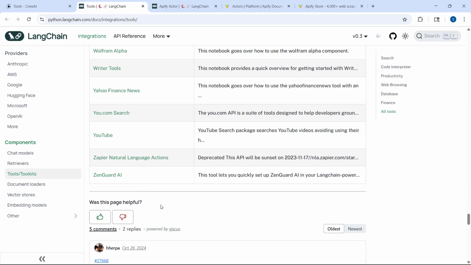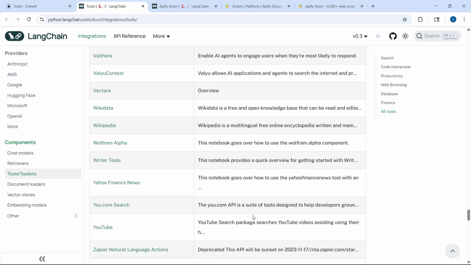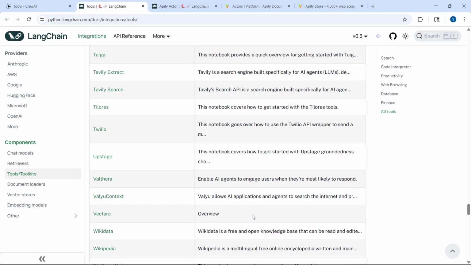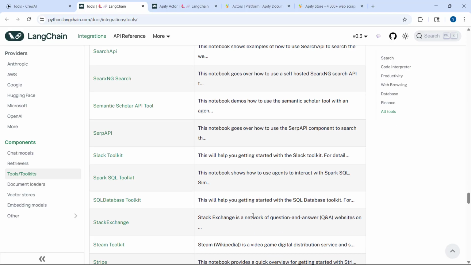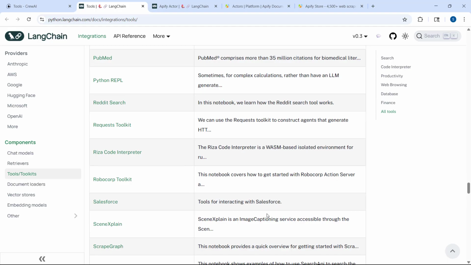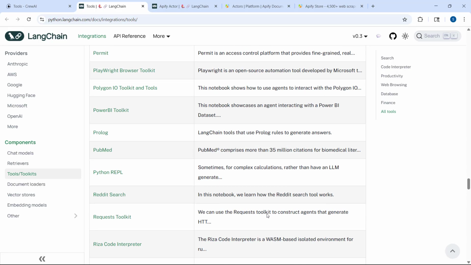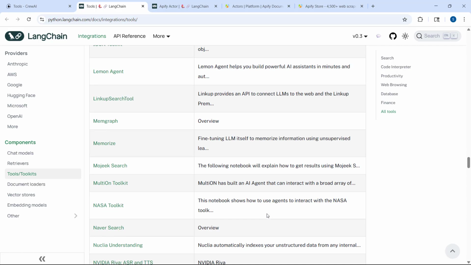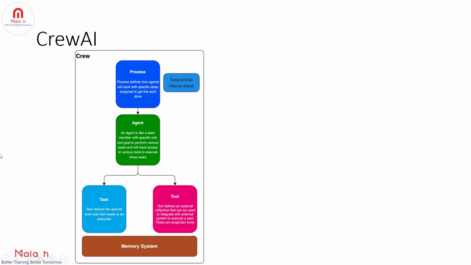Depending on your requirement, you can go through these tools to incorporate them when building generative AI applications, right? We have so many tools, so you just get the key and make use of them depending on your requirement, right? So we went through different components of Crew, that is process, agent, task, tool, and memory system, right?